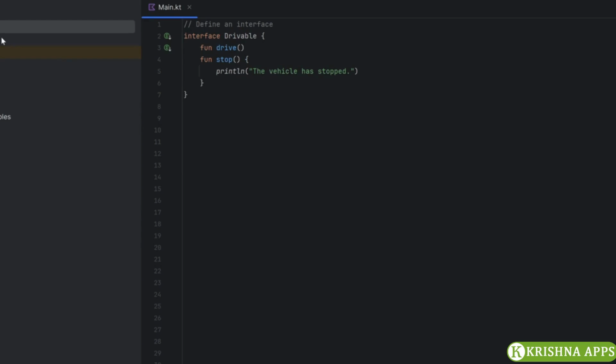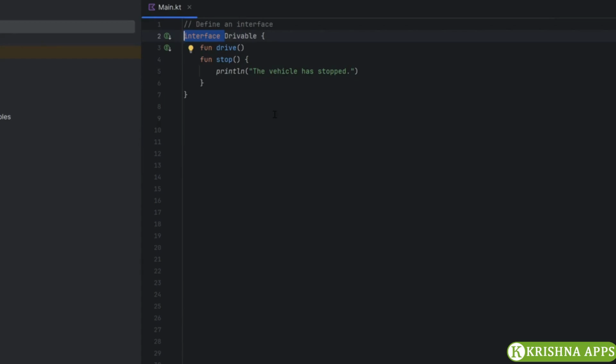Here we have a code snippet, interface Drivable. We have two functions here, drive and stop, and a print line, a string of text that says the vehicle has stopped. So an interface right here defines a contract for what a class should do but doesn't provide the implementation.